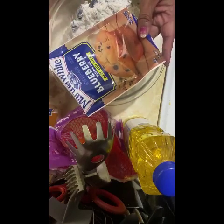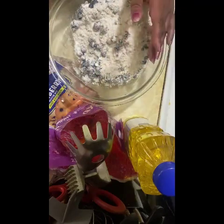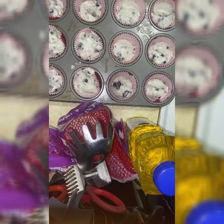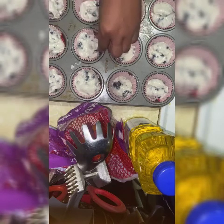So I'm not looking for these to taste homemade, I just want them to taste better, and I want that authentic blueberry flavor. But I'm going to add milk to this and then put them in my muffin cups. Oh, you guys can't see it, but a couple of these, one in particular, I want to make 12. And they're going to rise, that's another thing. These things do rise. So anyway, I think I'm just gonna have a couple of little small muffins. That's okay though. Yeah, I think I'm gonna have a couple of small ones, but that's fine.